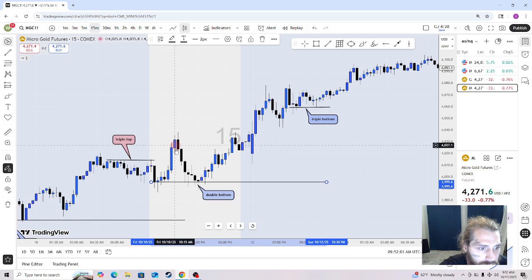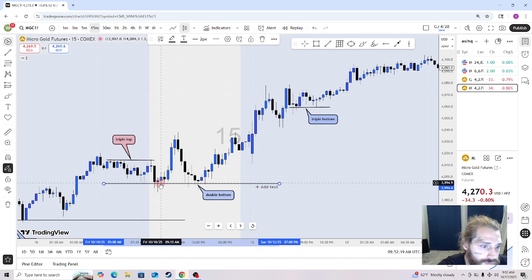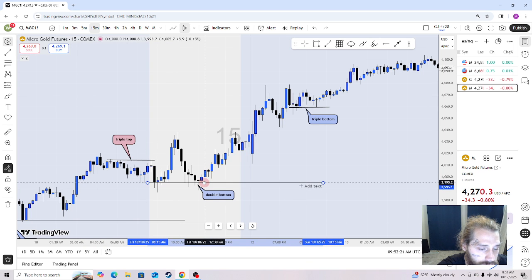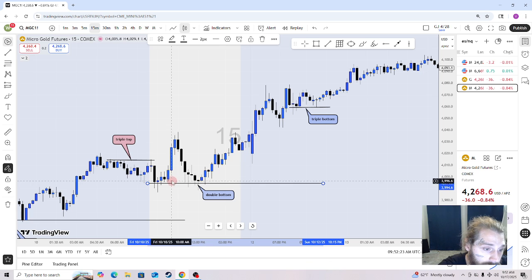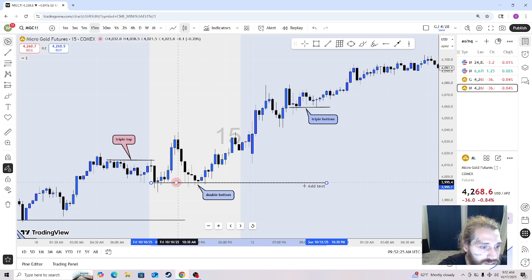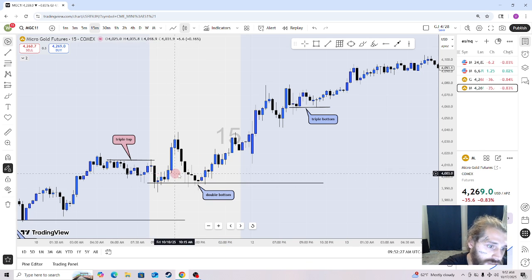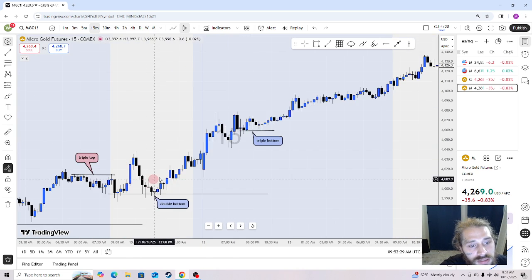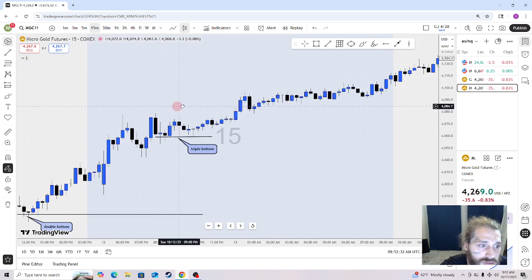So when price came back and revisited this level, we seamlessly rejected off of it, creating a double bottom and pushing away. This was the hourly double bottom, so you can see a triple top being created on the 15-minute time frame in correlation with a higher time frame double bottom. And then I refined the line to match active price action. So as we see price come in and reject off it, we get a nice double bottom, and then this led us into this last triple top that I always wanted to show.